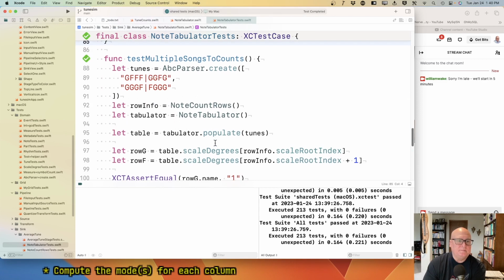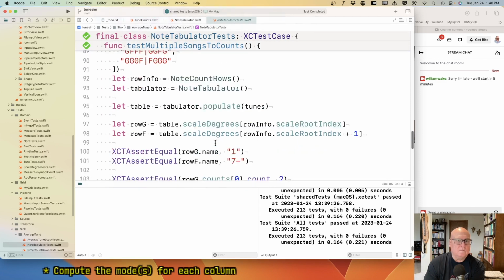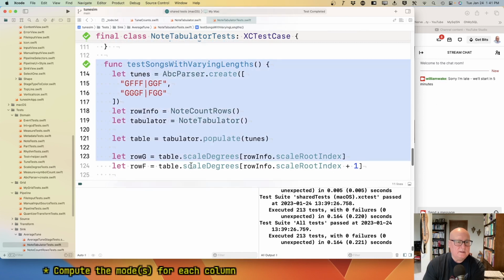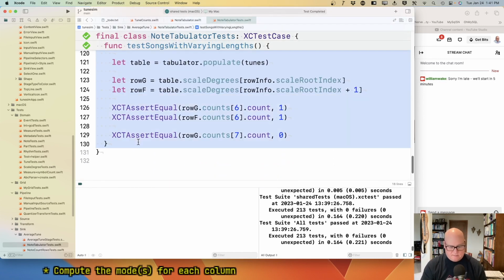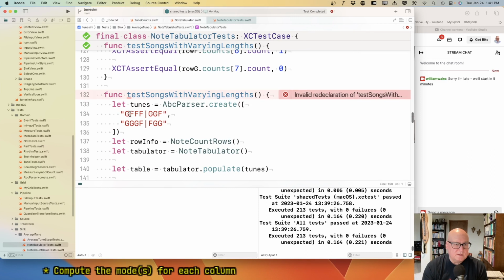Okay, so now let's do some tabulator tests. All right, I think we can do this. We'll start, okay, we got tunes. Let's, right, so the most frequent counts test, you know, most frequent count.